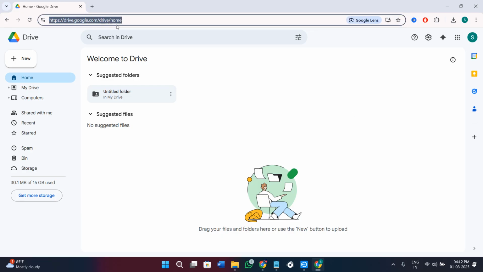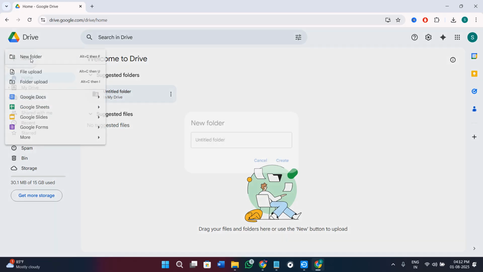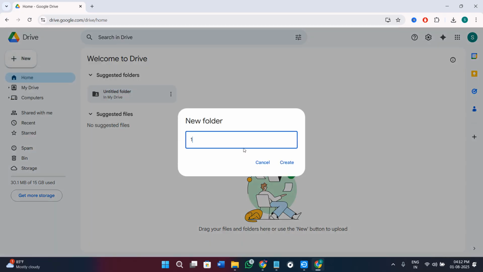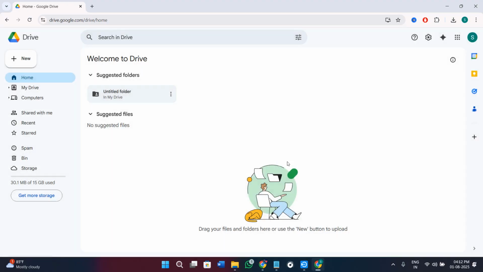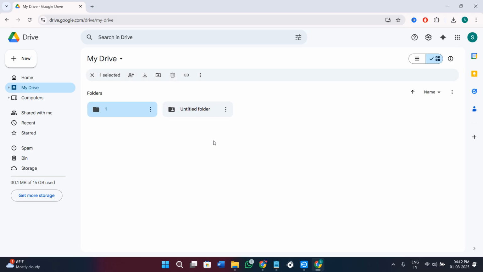First of all, you need to come to your Google Drive. Over here, you need to make sure that you log in to your account. First of all, you need to start by creating 3 to 5 main folders. Like, as you can see, I have this one folder. So you can also click on this new option, then click on the option of new folder. After that, you can give your folder a name and it should come something like this.